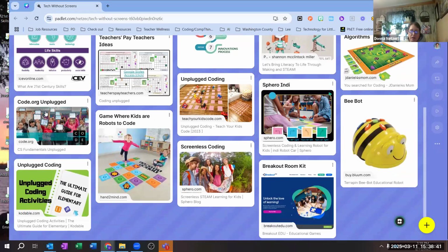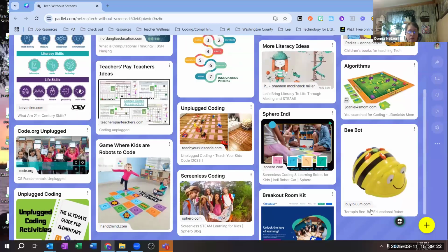There's a whole section on unplugged coding. And we think about coding as being, you're going to need a computer, right? Because coding is deep programming that is a language we don't understand. And that's just not true. There are lots of activities that get kids ready and know how the process works, the behind the scenes, that can eventually lead to a very highly developed coder or programmer. And that's one of these pieces. These are things that are small steps to get us where we want our learners to eventually be.